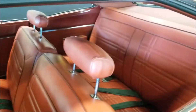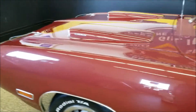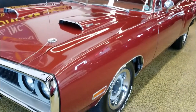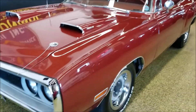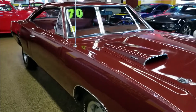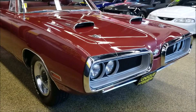There is one little tear in the seat that's been fixed. I would consider this car a very nice driver quality car. The paint is a little bit older — you can see some marks in the clear — but as you can see from the video and pictures it does have a nice luster to it, shows very well. One of those cars you won't be afraid to take to any of the Mopar shows, local cruise-ins, or just out for a nice summer evening drive.